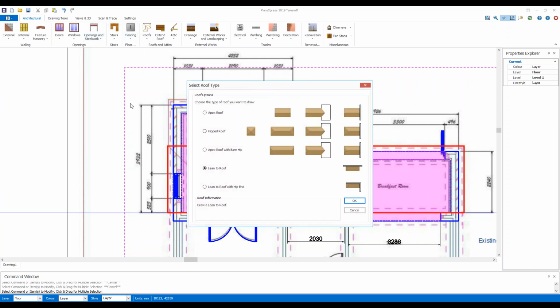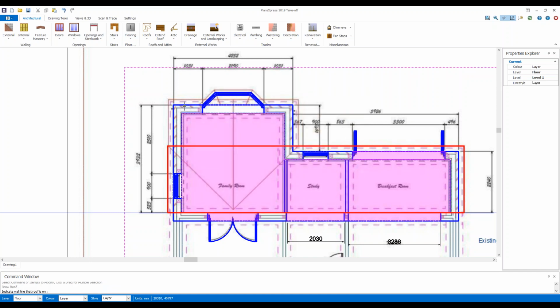So I'll bring the roof back. And this one is an apex roof. Use this wall this time just because. First corner, second corner. Now, I'm not sure if you noticed before, but with the command window in the bottom, when I was doing the lean-to roof, it was saying indicate the corner length for the length of the building, and nothing else. But if you can see at the bottom now, in the command window, it's actually adding something, whether we're going to tee in to an existing wall or roof line. So because it's a hipped roof, we can do that. Sorry, it's an apex roof. We can do that. It's not a lean-to.